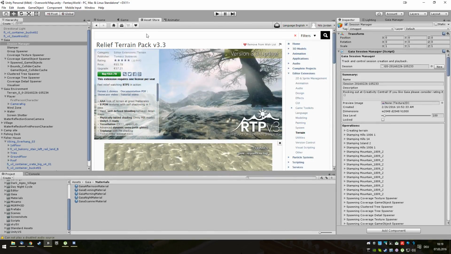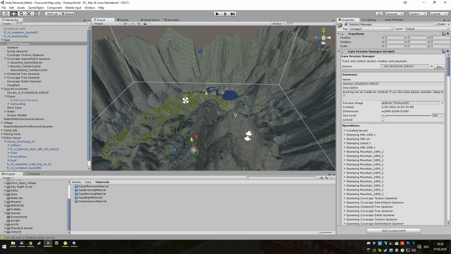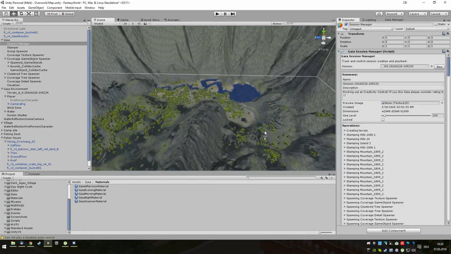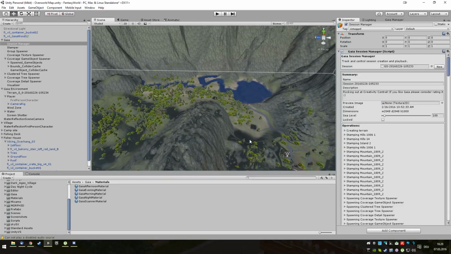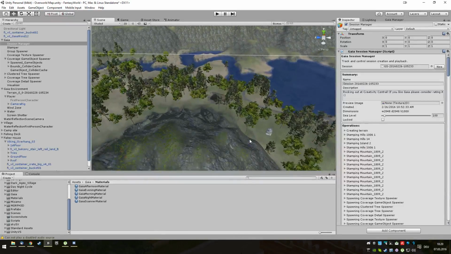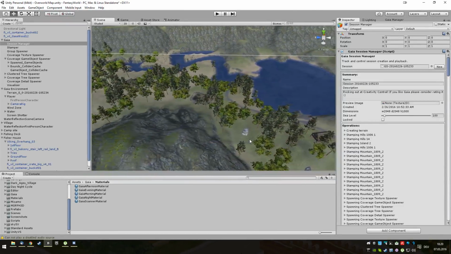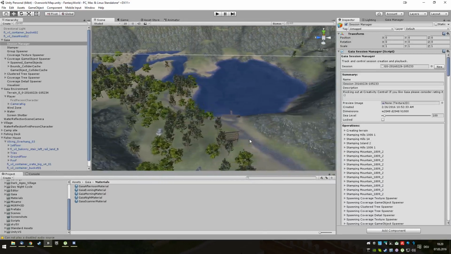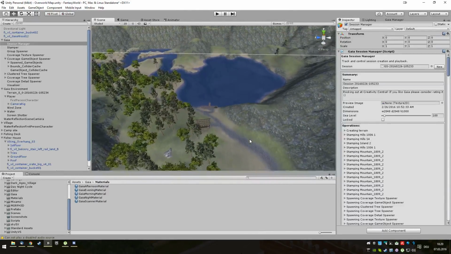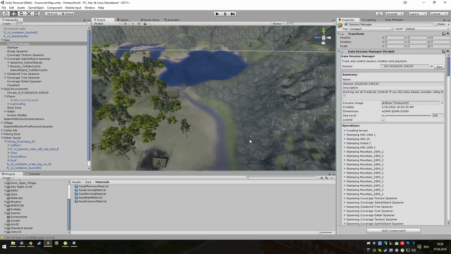Quite a nice plugin. At some point I will get it, and it will help me get a better look of the terrain. So what do we do now?